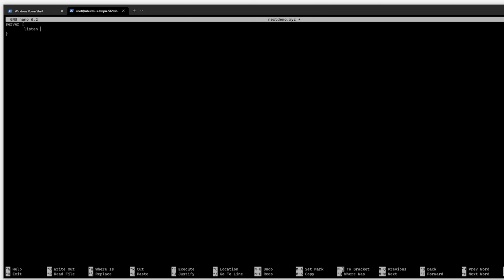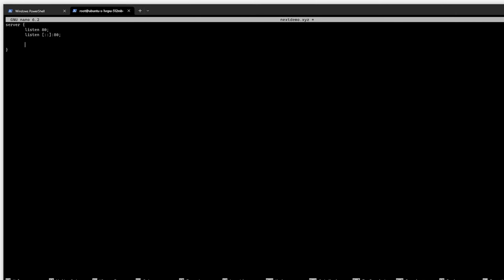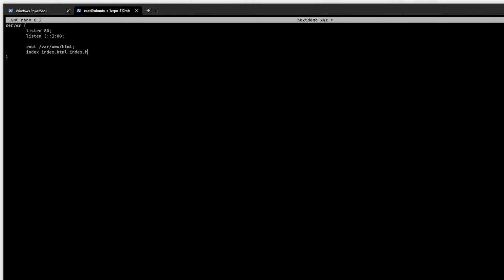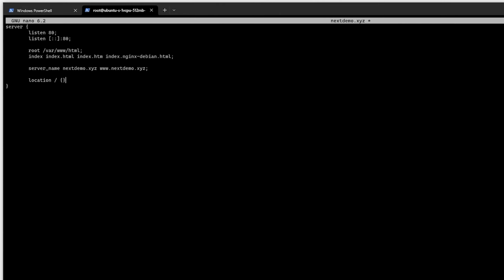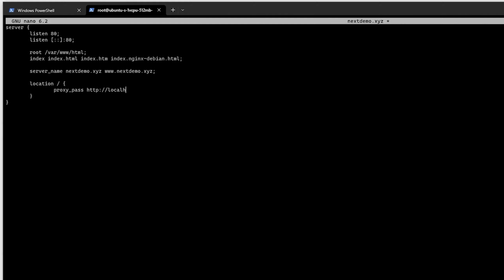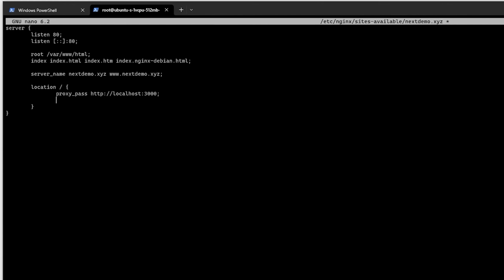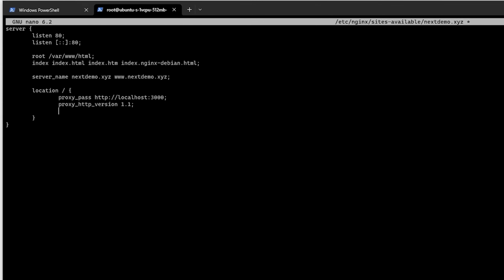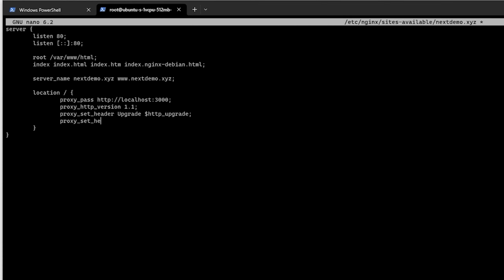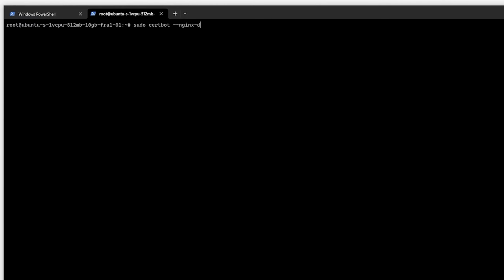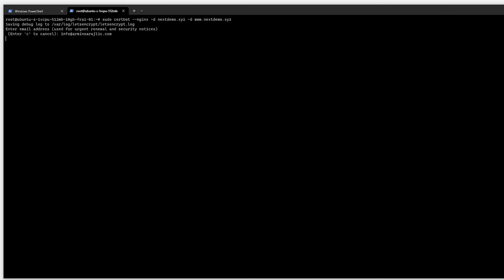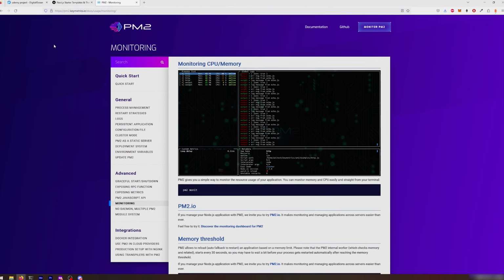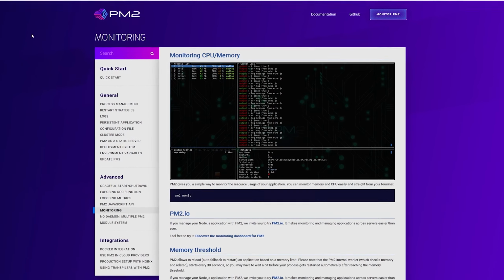Once that is set up, we can start configuring NGINX as a reverse proxy. This means that NGINX will now be in charge of handling all client requests coming to the server and forwarding them to the Next.js application. After that, we will be ready to enable HTTPS with SSL encryption, ensuring our website is secure. And finally, we will need to obtain the SSL certificates and make sure that they are renewed automatically when they expire. At the end, I will show you an easy way of monitoring logs and also managing server resources.